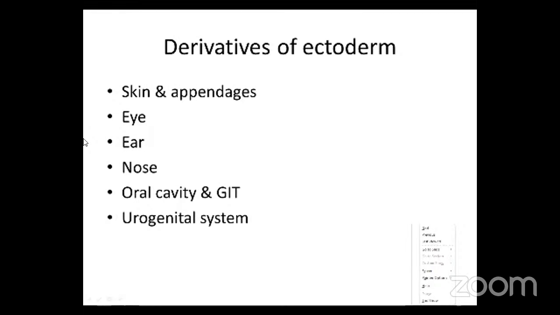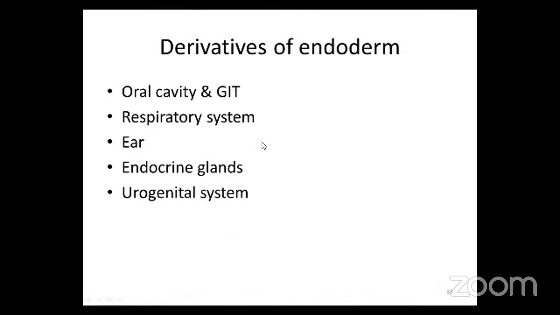So next is endodermal derivatives. Endodermal derivatives, which is lining the yolk sac. So embryonic disc is there. So hypoblast forms the endodermal layer. That endodermal layer will give us some structures of the oral cavity and GIT. In oral cavity, we have mentioned that anterior-most part is ectodermal. Remaining all part is endodermal.